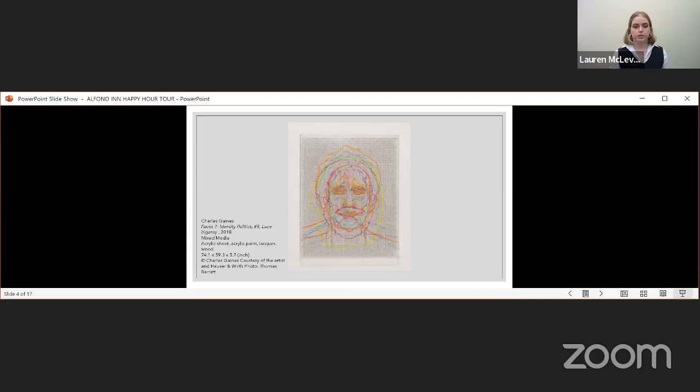Du Bois. I know the piece probably looks a little confusing, but essentially what Gaines is doing is layering these faces on top of one another in chronological succession. The very first piece of the show is just Aristotle, and then for the next piece, another philosopher is layered over him. So he's creating these layered images on one piece of plexiglass using his grid system that he's known for.